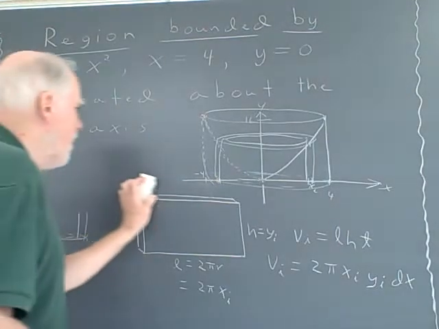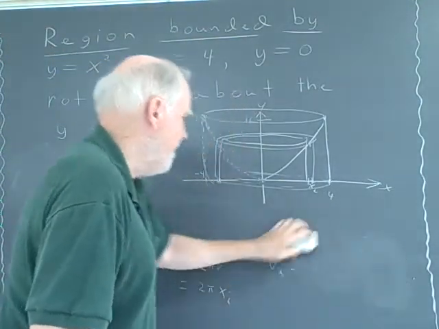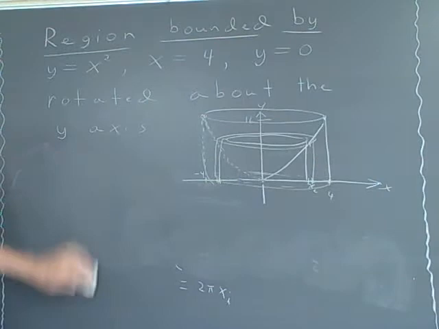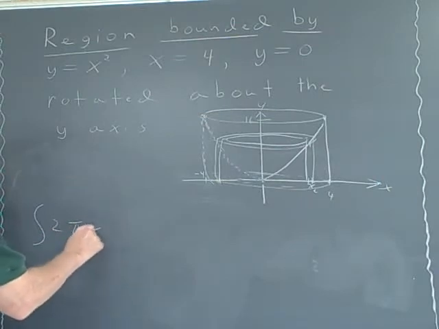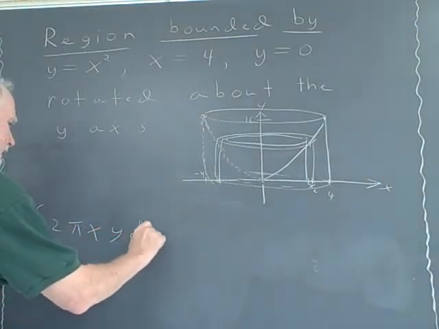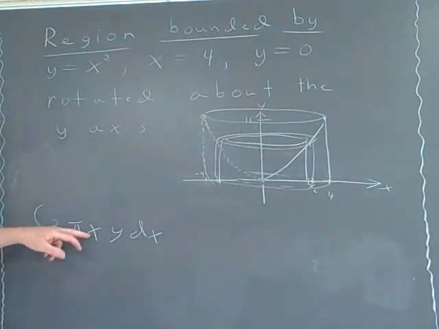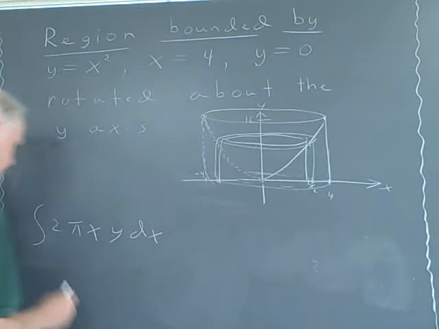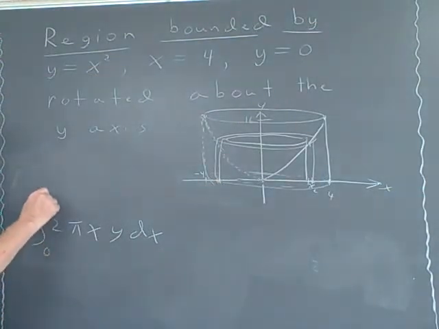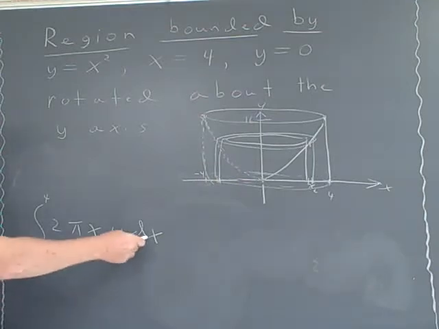So what it's going to be, and of course, the integral is 2 pi x y dx, right? That was our x sub i, y sub i becomes x and y when you put it in the integral. And we're doing it, we're counting them just on that side from zero to four. X equals zero. And we've got dx.